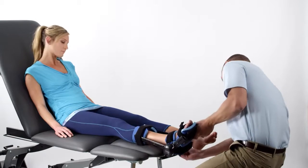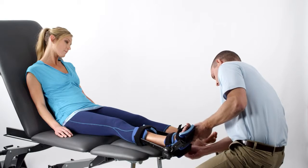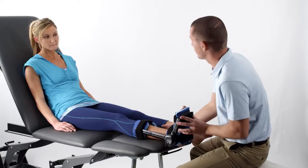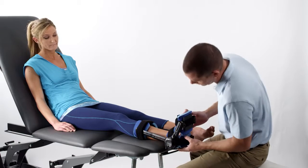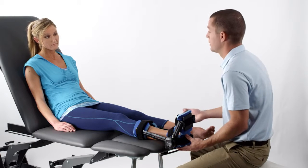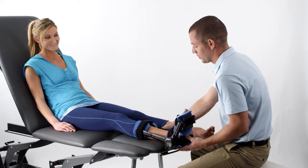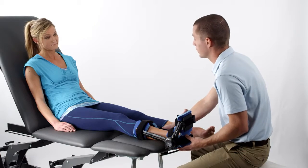At the initial fitting, set the tension level at a very mild pressure that is comfortable for the patient, and instruct the patient to wear the orthosis for 1 to 2 hours. Monitor the patient to determine their tolerance to the device. If the patient cannot tolerate the initial tension setting and wear time, a physician or therapist should reevaluate the patient.